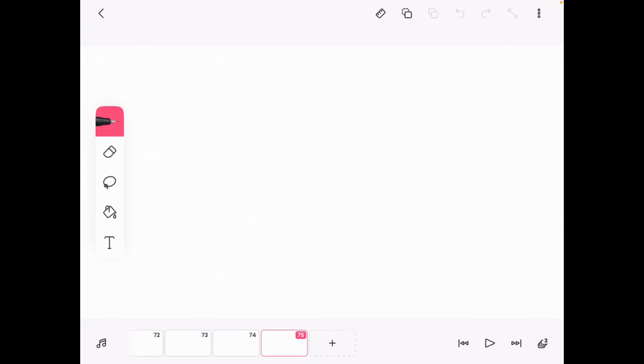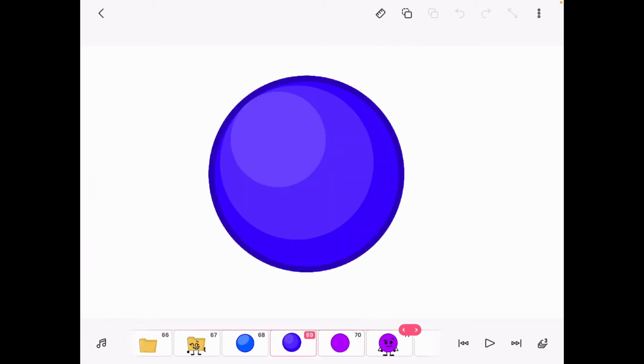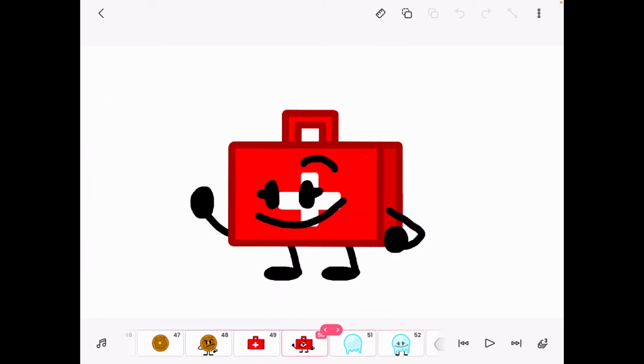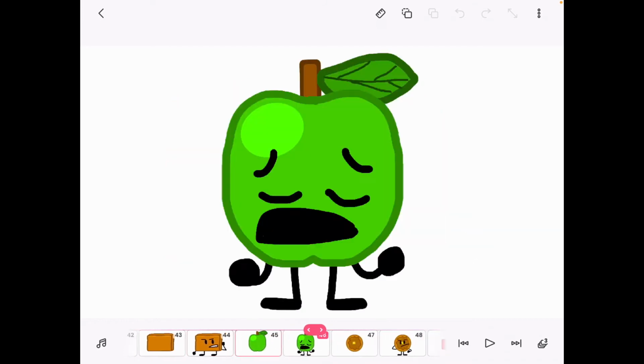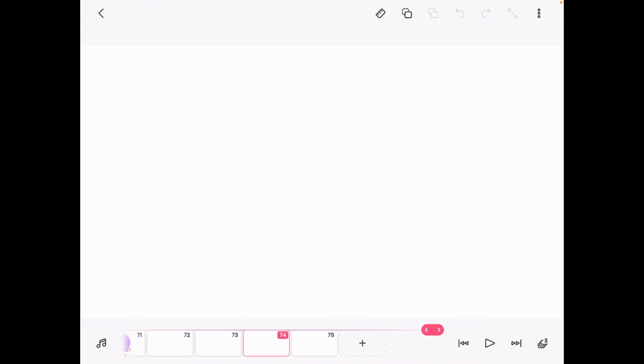Today a couple people requested this. They just wanted to see how I make my assets in Flip-A-Clip. I don't use any other program because I just learned how to do it in the Flip-A-Clip app, and that's sort of how I've been doing it. As you can see here, I have all the characters I've made. I'm just gonna make a walkthrough of some simple things, and then maybe at the end I'll try and do an advanced one.